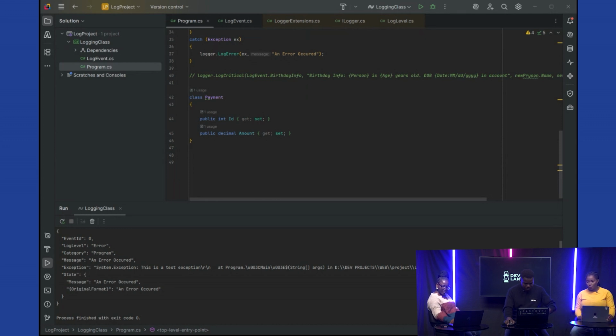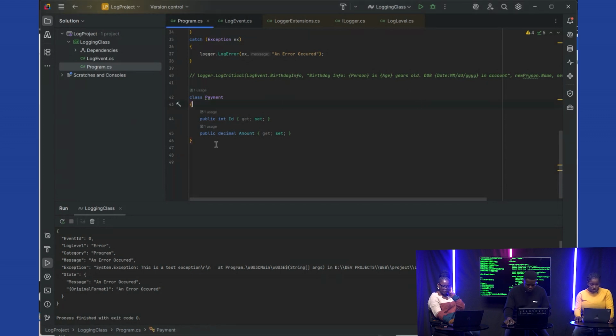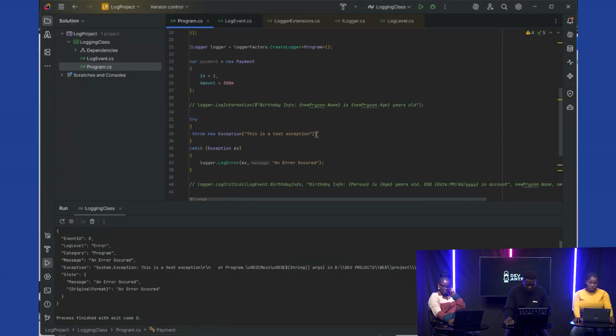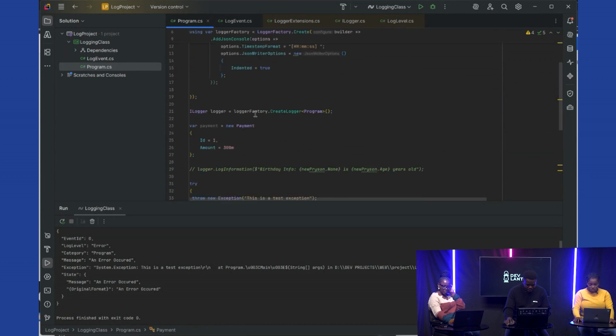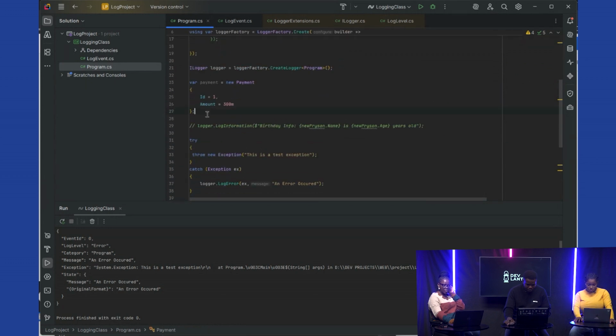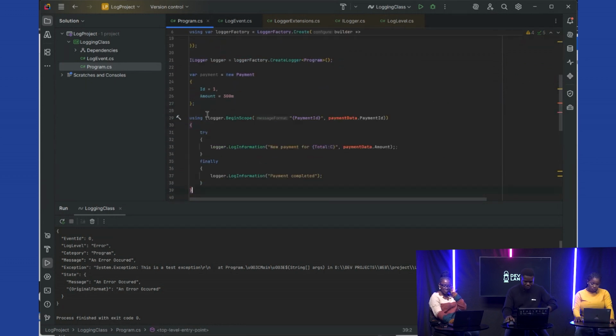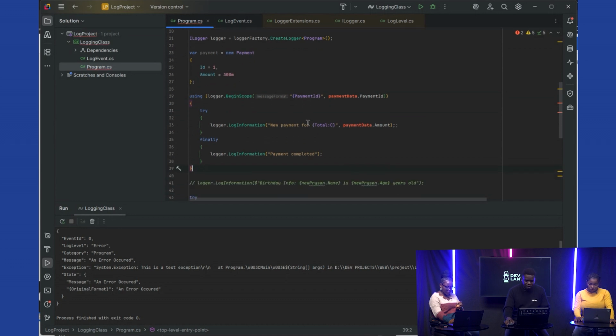Okay. Let's have this. Where am I? We have this. Okay. So it's going to be using. The simple thing is just making a particular set of logs, right? Have one like this ID now. You see this payment ID.